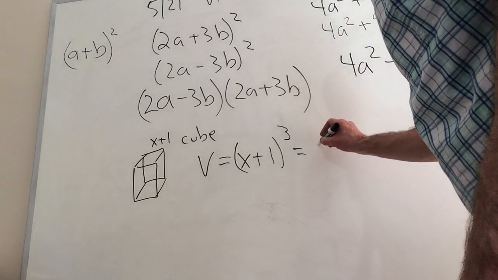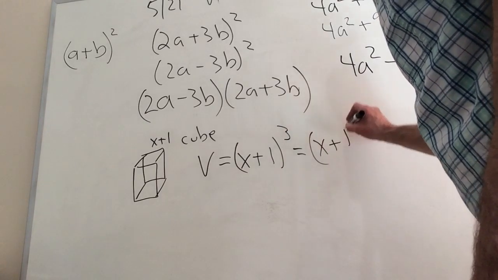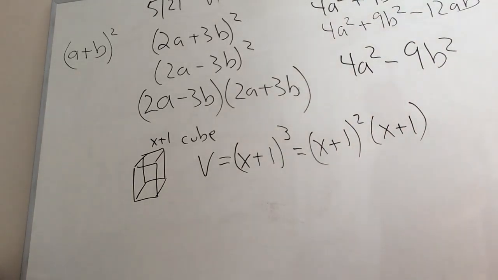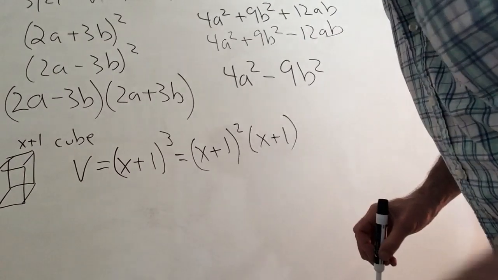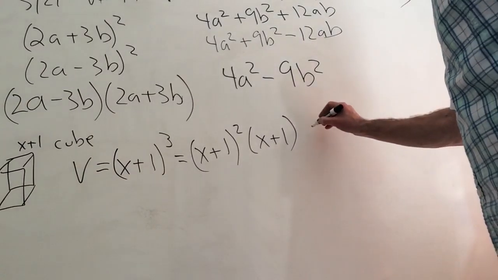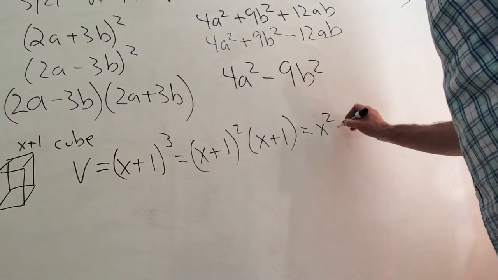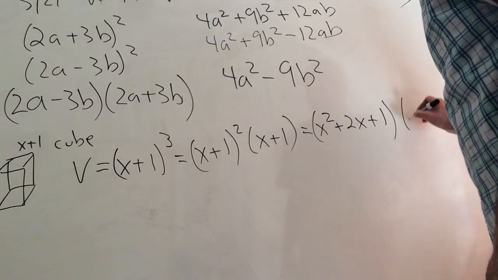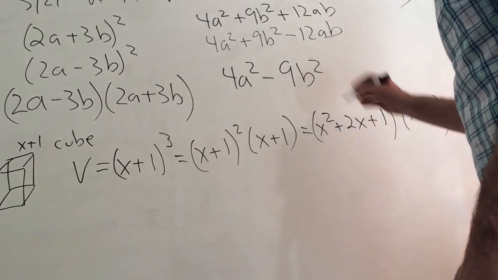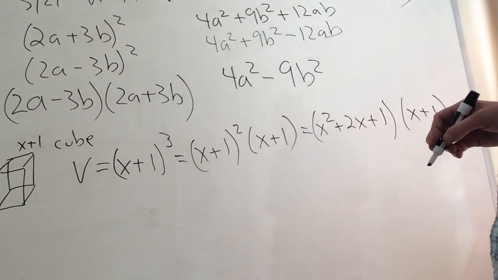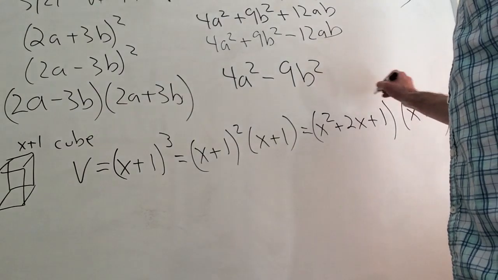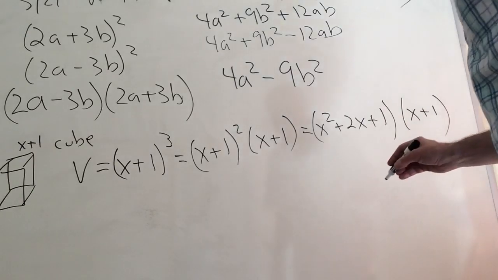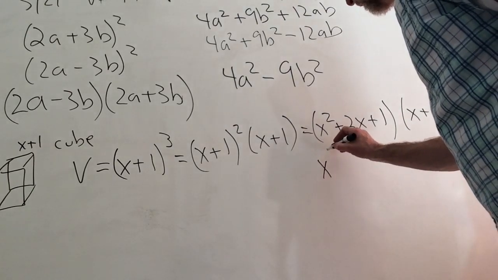So x plus 1 squared times x plus 1 is just the equivalent of this, right? So if I go to the left over here, that means I get x squared plus 2x plus 1 times x plus 1. And I just did all that in my head. I explained it to you. I might have put the 1 here and the 2x here, but in my head I flipped it over into standard form. And now that means x squared times x.